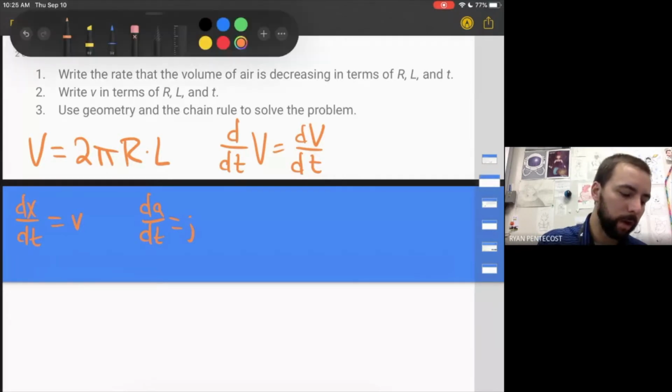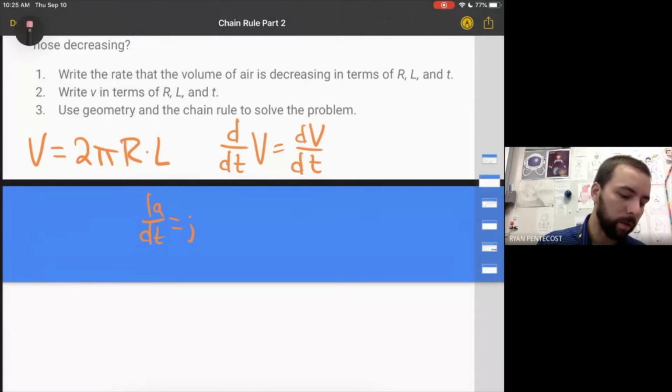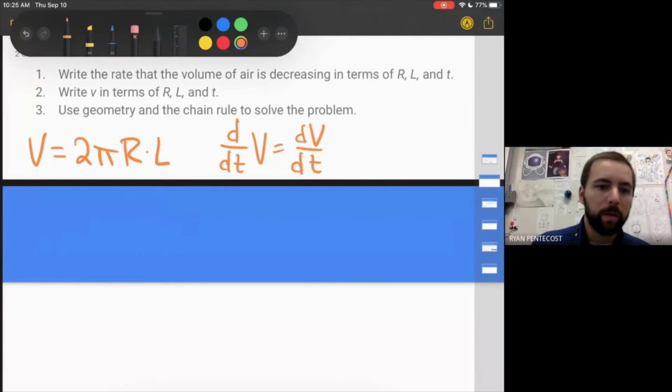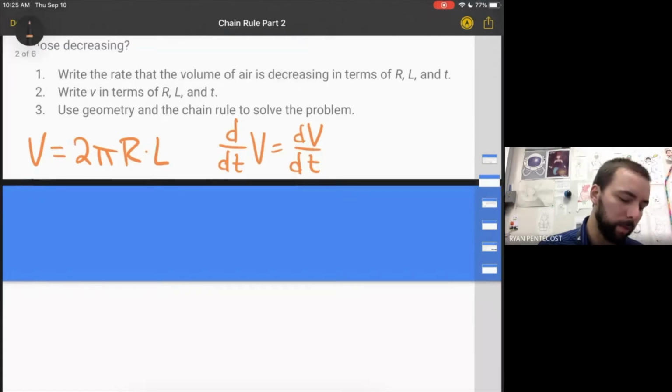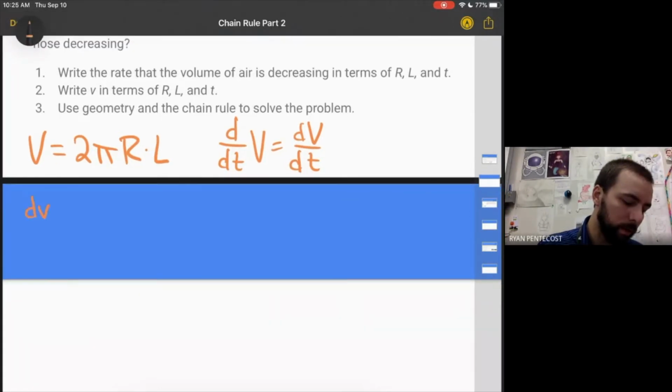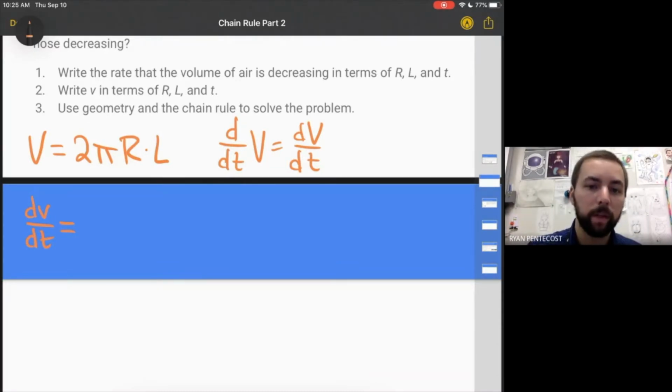Now let's write velocity in terms of r, l, and t. So what is velocity describing the change of? Well, in this equation, 2 pi, they're just numbers. So we have radius and length that we could look at as variables, right? So, and I'm going to have to be careful on my v's, but we have little v, not dV dt. That's not the change in time, and it's not the change in radius, but is the change in length, right?